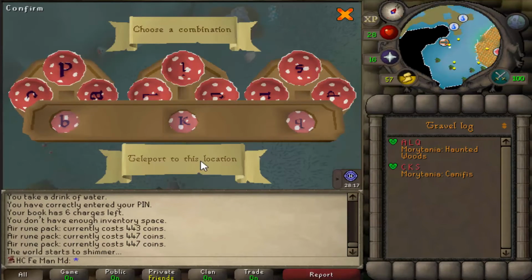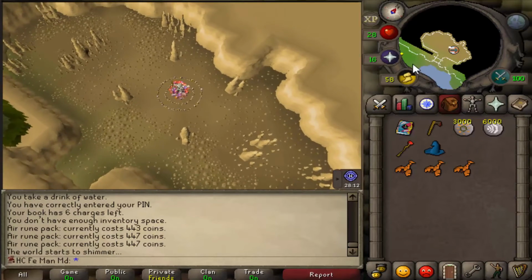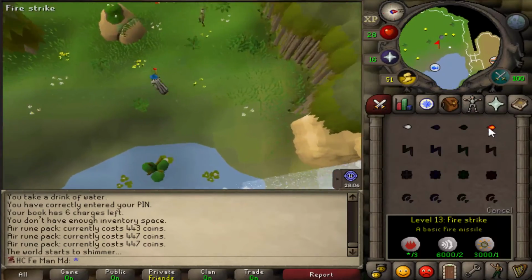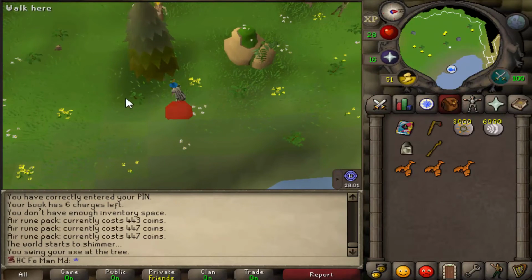So what I'm doing is going to kill nature spirits in the Enchanted Valley because I want to get all of the different types of woodcutting axes. I need a mithril axe for animal magnetism, and I also just want to get a rune axe in general because whenever I do eventually go back to woodcutting, it's going to make it a lot faster and more efficient.